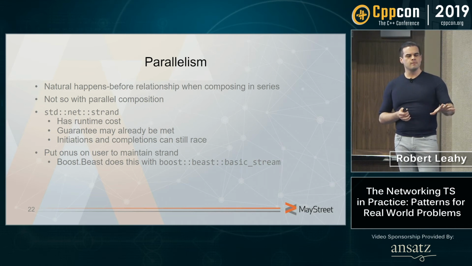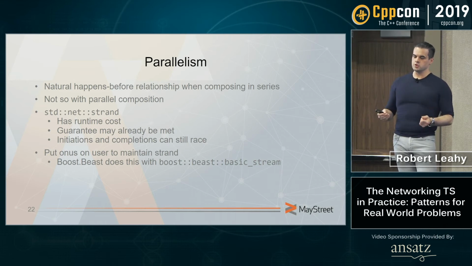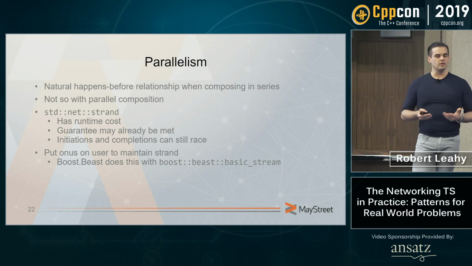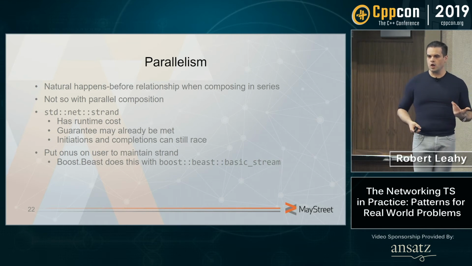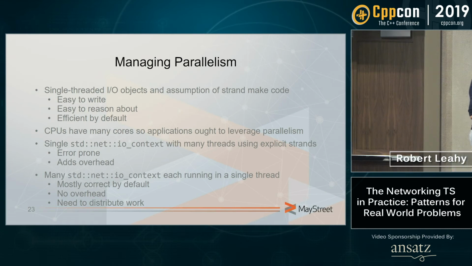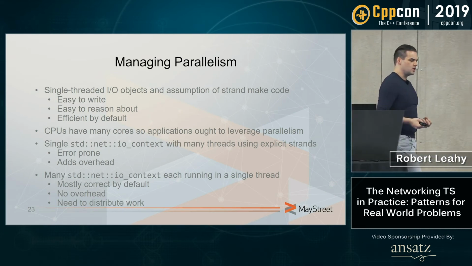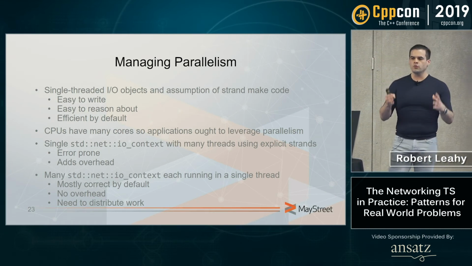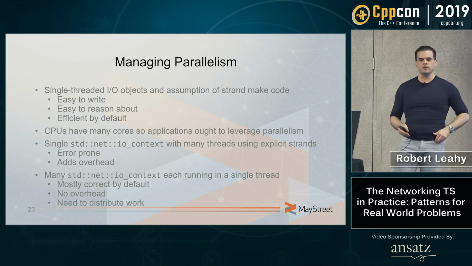But once again, the title of this talk said the real world. And if you just write something for your user and some documentation and run off, you'll be fine for like 2 weeks. And then you're the user. And now it's your problem again. So as we step up from the level of an individual operation to a higher level of our application, how can we manage parallelism in the networking TS? What approaches can we use to work around the fact that single-threaded code is really beautiful?